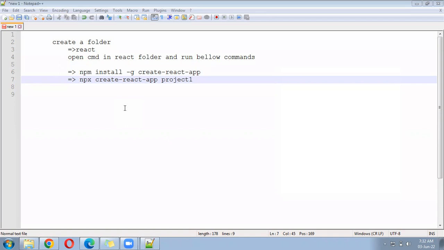Sir, second is not running. It's an error: cannot find module. Module not found. First execute the first command, then execute the second. First complete. After completion of the first only, then run the second.